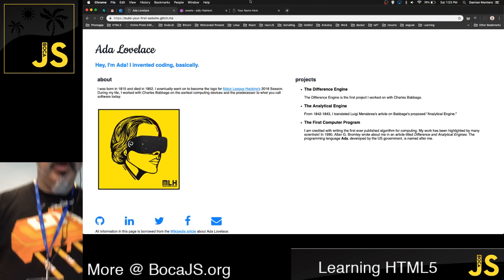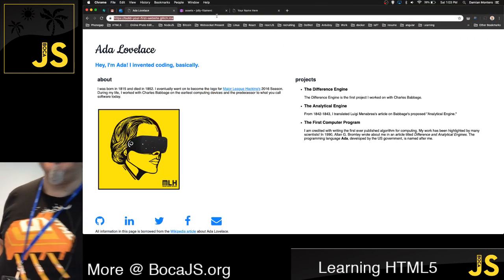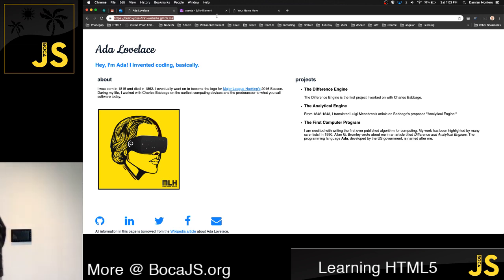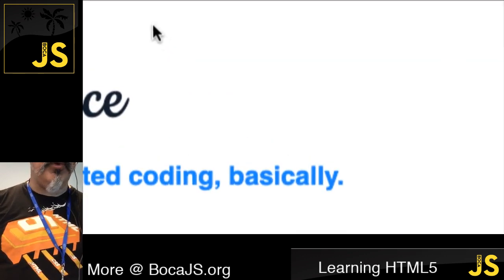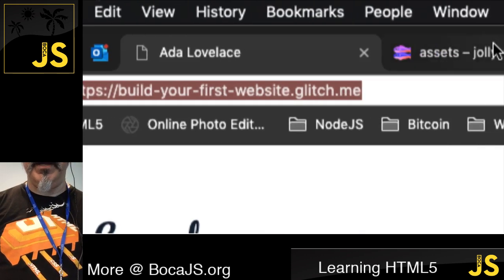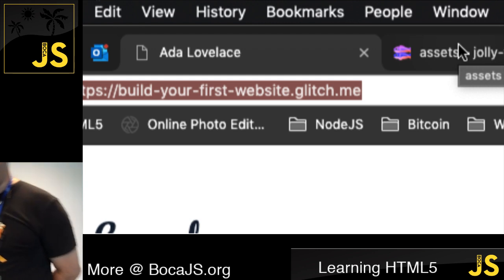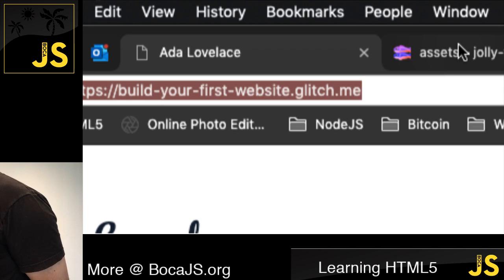All right. Can you guys see the first website that we did? You might have the tab still open as one of them, and we're going to copy the image from here. You can do this on the iPad. This will work just fine. If you don't have this available, the URL is build-your-first-website.glitch.me. You might have this tab open. We opened it already, and you saw it a second ago. So build-your-first-website.glitch.me.